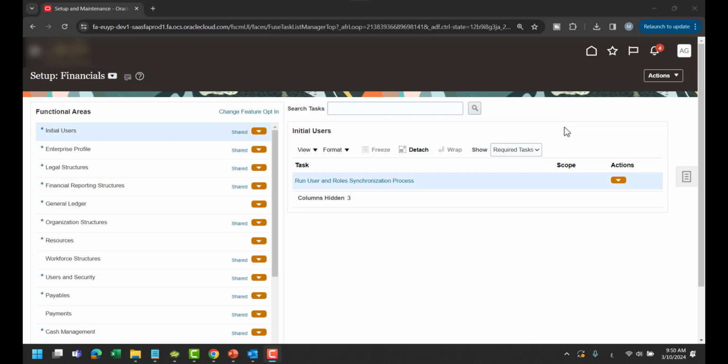Before that, you can create project management implementations and assign users and tasks to these projects, for example as a project manager to follow up the status of the projects and push the consultant to complete the tasks as soon as possible. Or you can just go directly to setup and maintenance and start your setup steps.